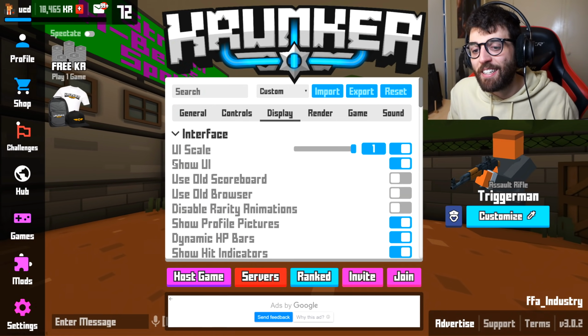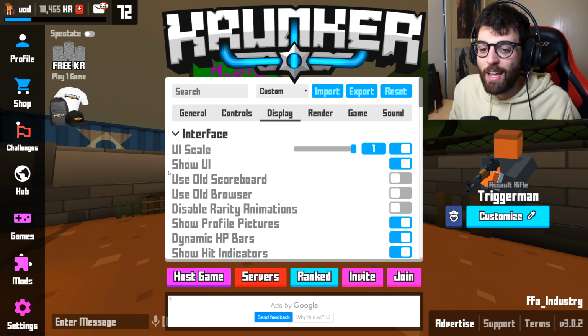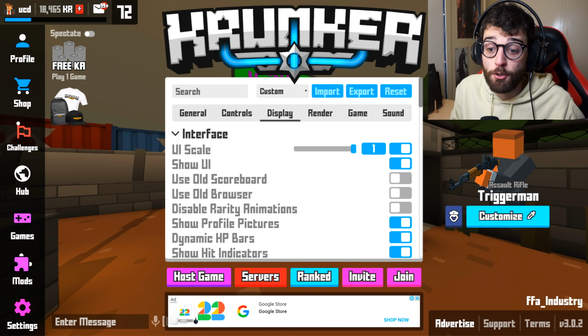Now these next couple settings are pretty straightforward. We've got show UI, of course you want to go and have that on, and then we have use Old Scoreboard and use Old Browsers.